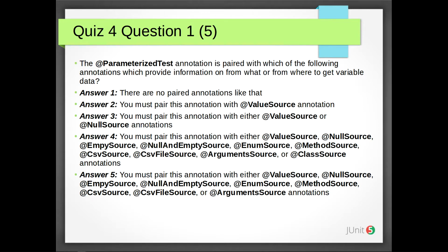Answer 1. There are no paired annotations like that. Answer 2. You must pair this annotation with the @ValueSource annotation. Answer 3. You must pair this annotation with either @ValueSource or @NullSource annotations. Answer 4. You must pair this annotation with either @ValueSource, @NullSource, @EmptySource, @NullAndEmptySource, @Breaker, @EnumSource, @MethodSource, @CsvSource, @CsvFileSource, @ArgumentSource, or @ClassSource annotations.